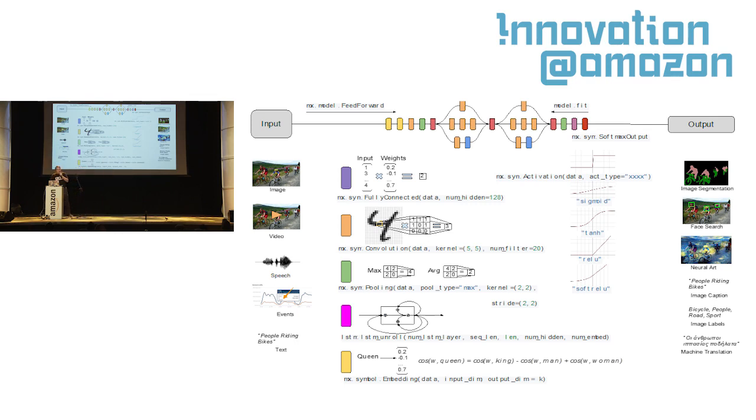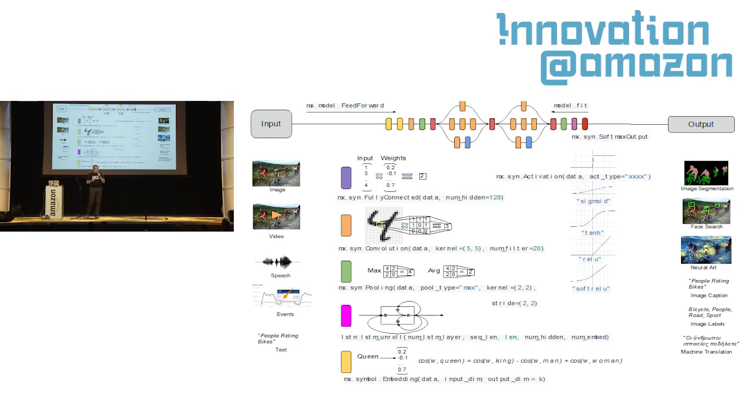So AWS is using MXNet as its preferred library for a number of reasons. First, it has a larger language support than other libraries. You can do Python, C++, R, Scala, Julia, and I'm probably forgetting a few more. So that's good, because our customers use a lot of different languages, so it's important for us to also support tools that are widely available. The second thing is MXNet scales really well, as I will show you in a minute. It's important for training if you have very large jobs.